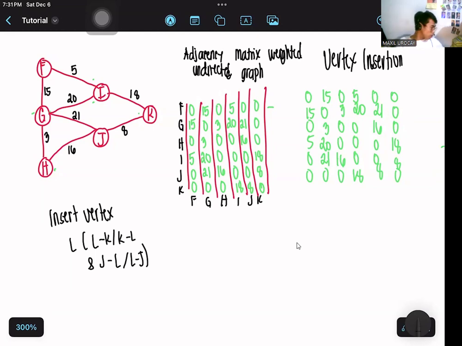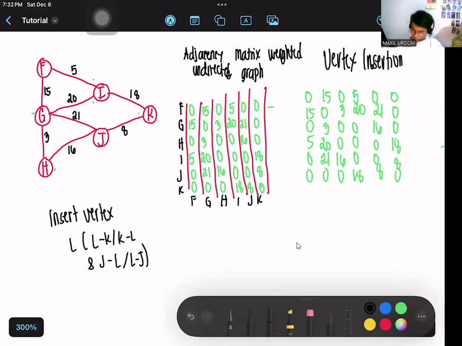So how can we work on the insertion operation wherein we have to insert node L? We have L to K, or K to L because that is bidirectional, then J to L, or L to J. What will be the data?